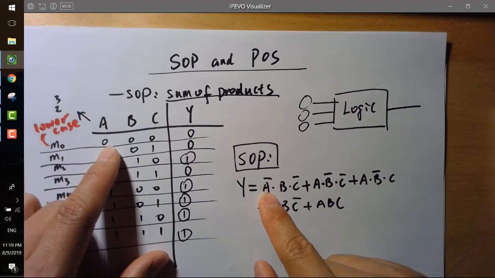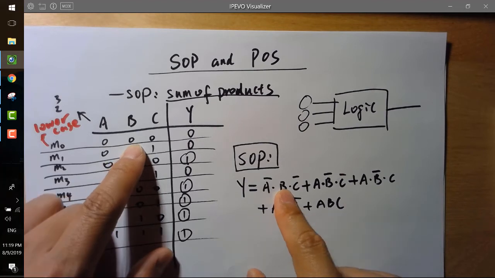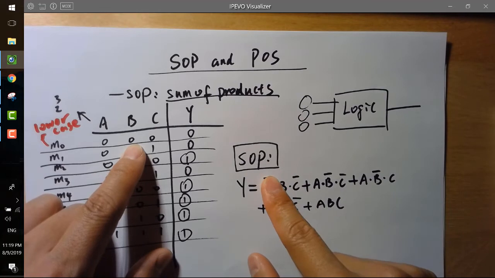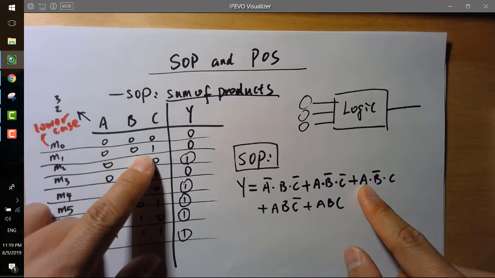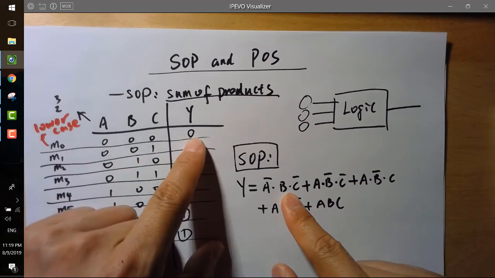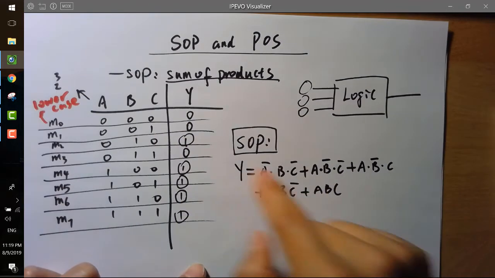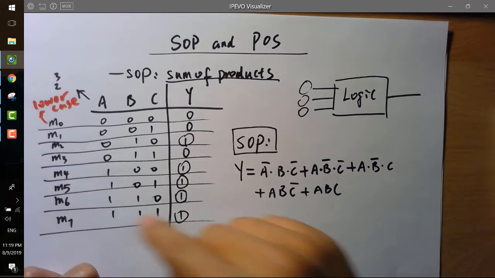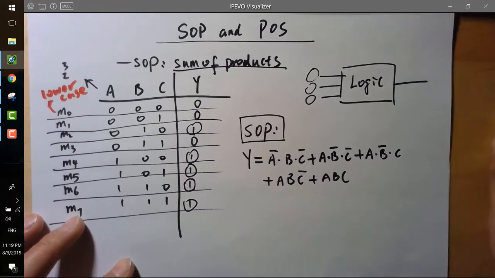You got a 1, 0, oops. So 0 is going to be a killer for the AND gate logic. So the entire thing will be 0. It's the same thing as this one. You got a 0 here, 0, 0, 0, 0. So everything will be 0. That's why the result is 0. The same thing, you can verify by yourself, and it's going to be valid for the entire truth table. So that's the SOP form for this logic.